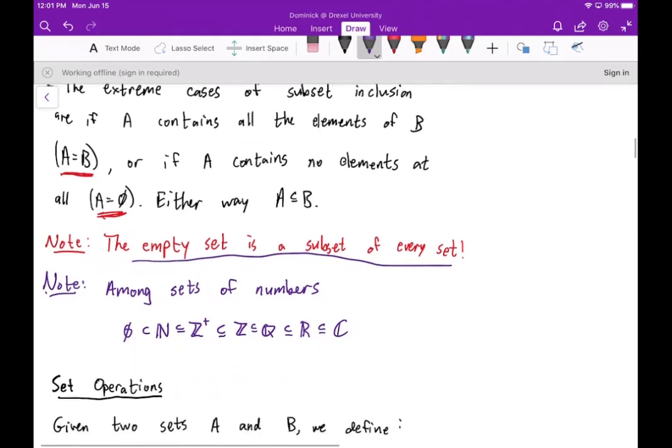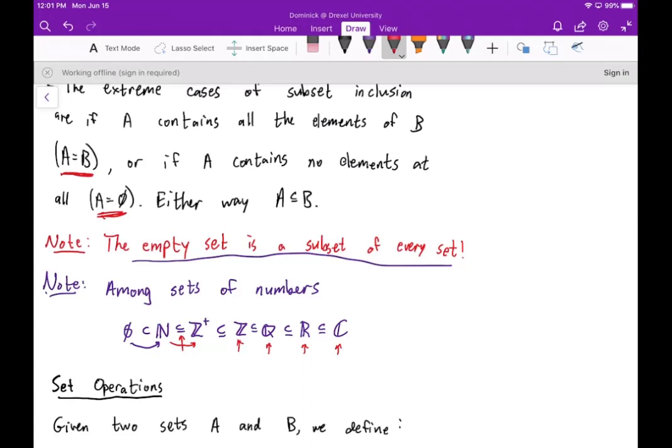Now, among our sets of numbers here, just something to keep in mind, the empty set, of course, is contained in the natural numbers. Now, the natural numbers is the same thing as the positive integers, but we could say that they're subsets, right? And in fact, I would need to make sure that I use the equal there. Now, of course, the positive integers are a subset of all of the integers, which is a subset of all the rational numbers, which is a subset of all the real numbers, which is a subset of one thing we didn't mention, the complex numbers, but we won't really talk too much about them in this course.